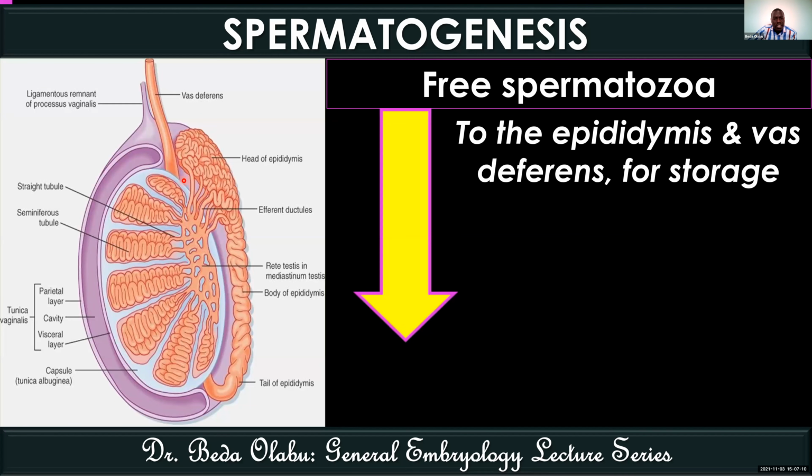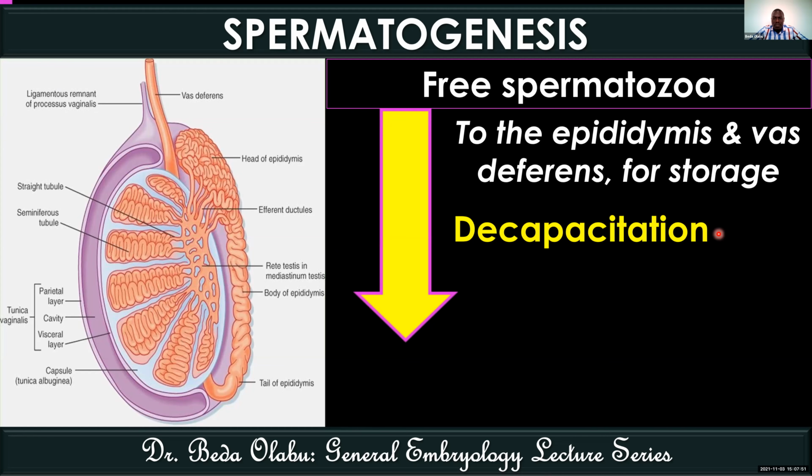I like looking at it in this case from a histological perspective. So the efferent ductules, then the duct of the epididymis, then the vas deferens, otherwise known as ductus deferens. Those are the sites of storage of sperms. During storage of sperms, another thing will happen. We call it decapacitation. During storage, sperms undergo what we call decapacitation.